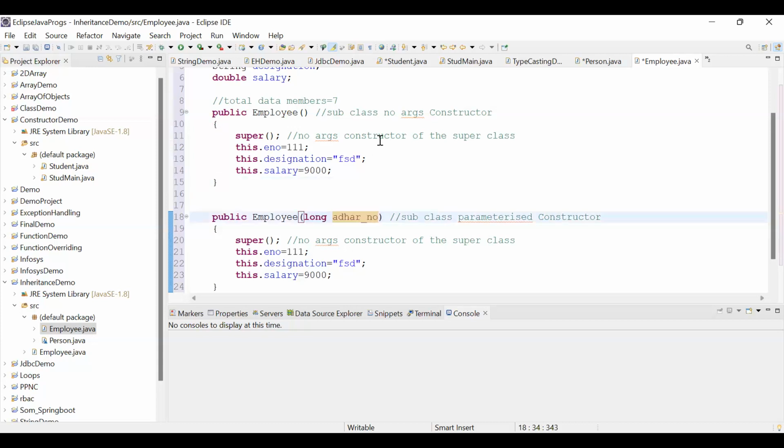Can we pass a shortcut like a super method here also? Yes, we can do that. I'm going to come to that. First, I want to do the parameters. How many total parameters will be there for employee?